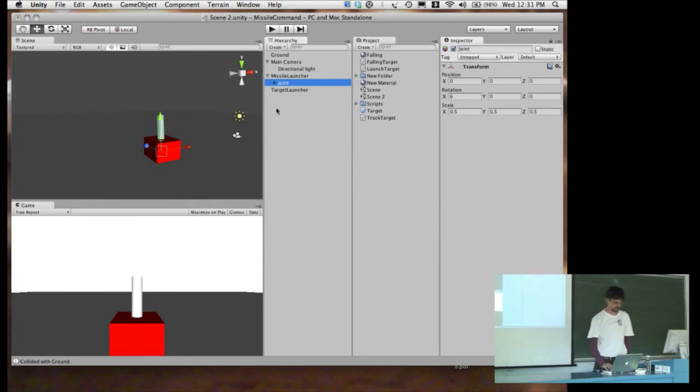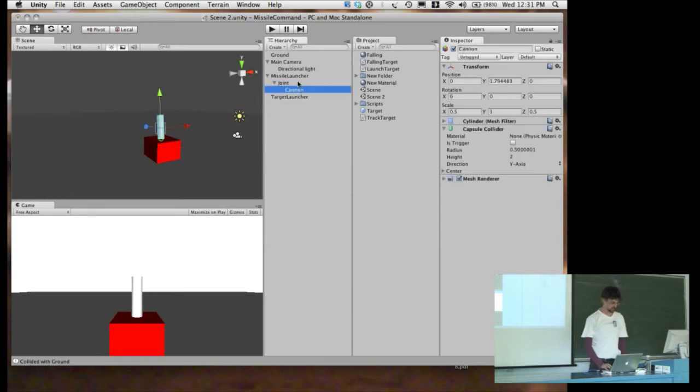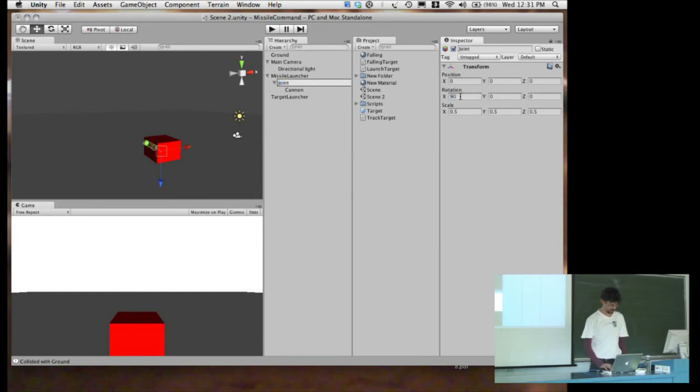So we're going to do that trick that we've done before, which is to rotate the joint around so the forward vector of the joint is pointing in the direction we want. We're going to rotate the joint by 90 degrees around the x-axis, like that. Whoops, no, not 90 degrees, because now it's pointing downwards. Negative 90 degrees.